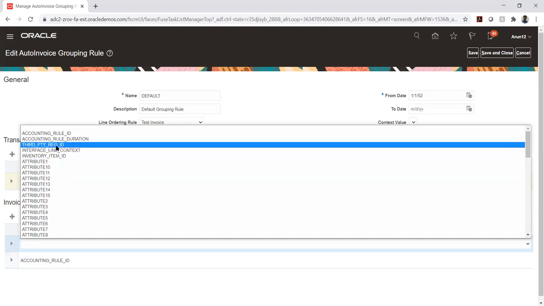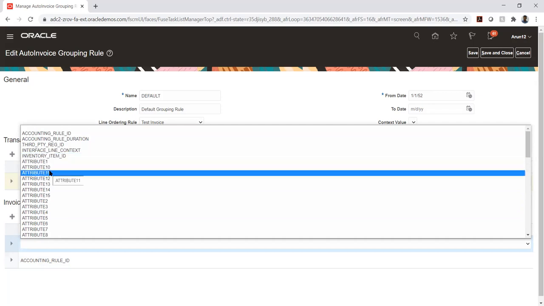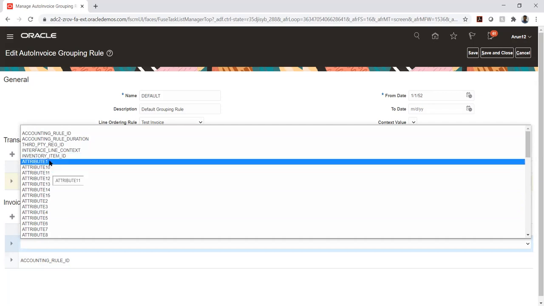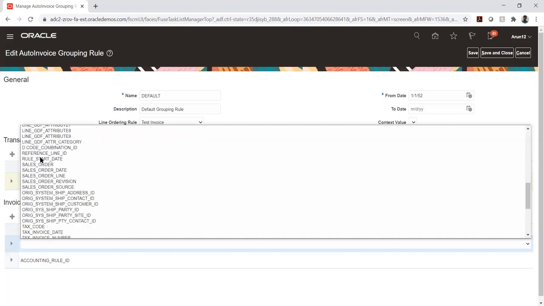Apart from that, I can give the third party registration ID, and if I have mapped attribute one, I can give that. Or if I want to create a specific invoice only for a particular item, I can give it at the item inventory level also. Similarly, we have multiple options to group this particular invoice.